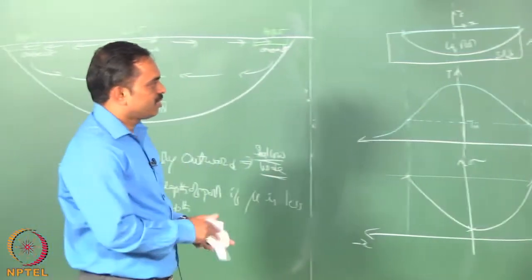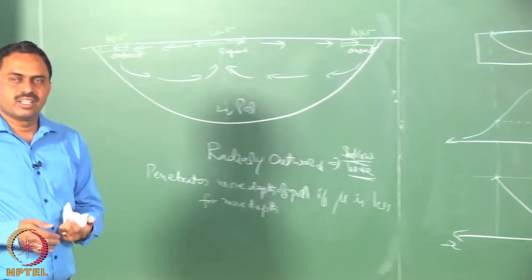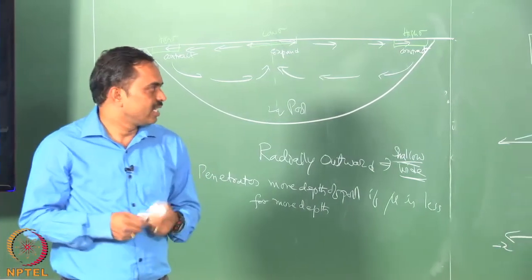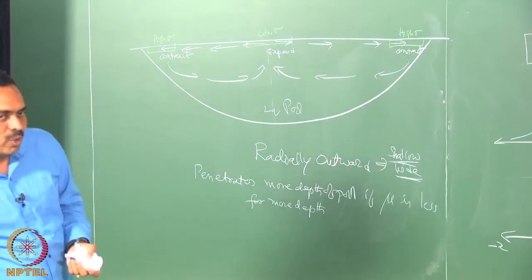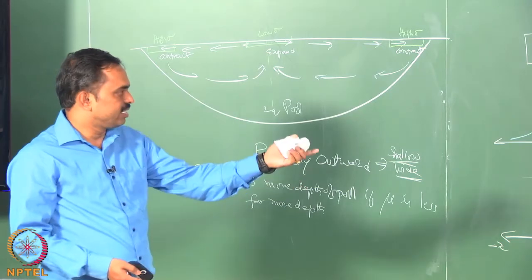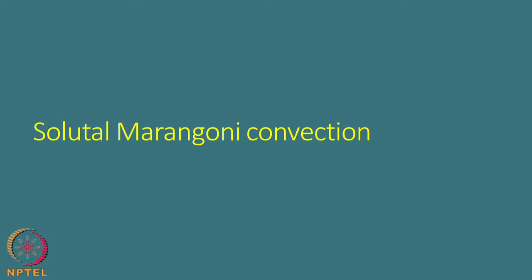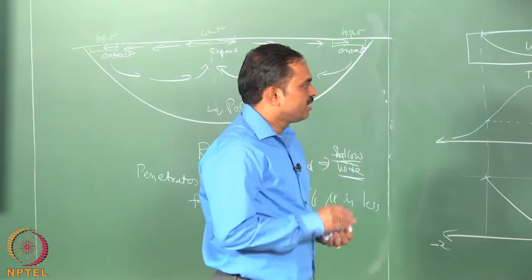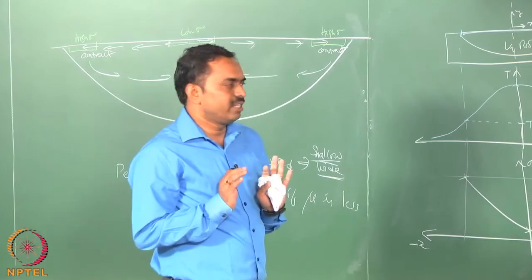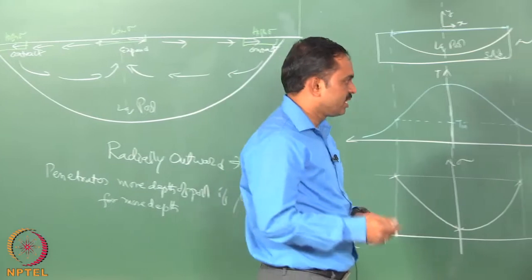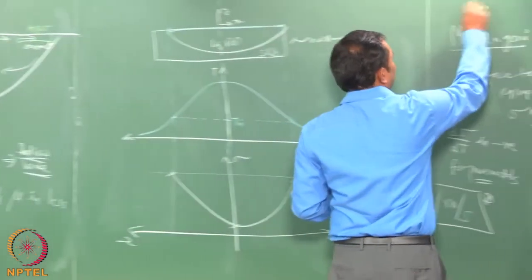Now, there is a small modification in the way the fluid flow takes place when there is a solutal effect, and that is where we bring in the idea of Solutal Marangoni. Okay, in what way it changes, I will try to redraw on this itself to show you the difference. What we mean by Solutal Marangoni is the effect of solute elements on the Marangoni convection, so that the surface tension is not a function of only temperature, it is a function of composition also, and composition is also a function of distance in a particular manner. So, let us see what would be the effect.